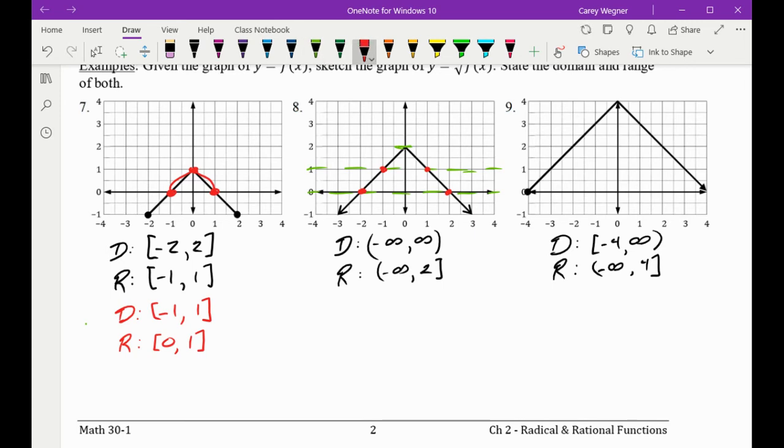Square root of 2, well, it's not a very nice number. It's about 1.4 something. So a little bit less than 1.5. So I'm going to plot a point there just to approximate. And that's a reminder that above that y value of 1, my square root function will be below the original function. And where I have y values between 0 and 1, my square root function will be above the original. So here I sketch above the original. I sketch above, and then it intersects here and then goes below.